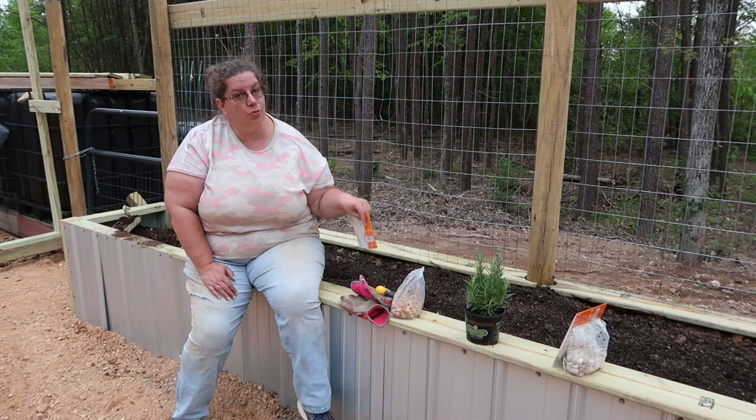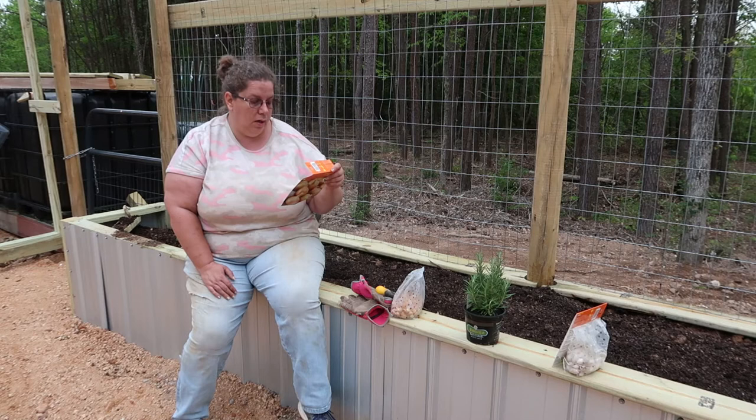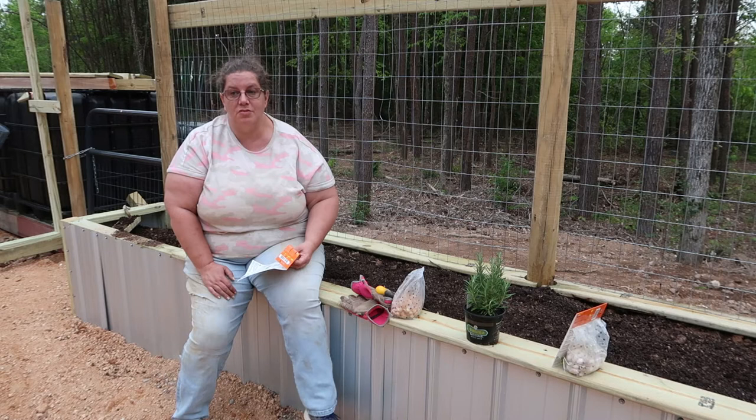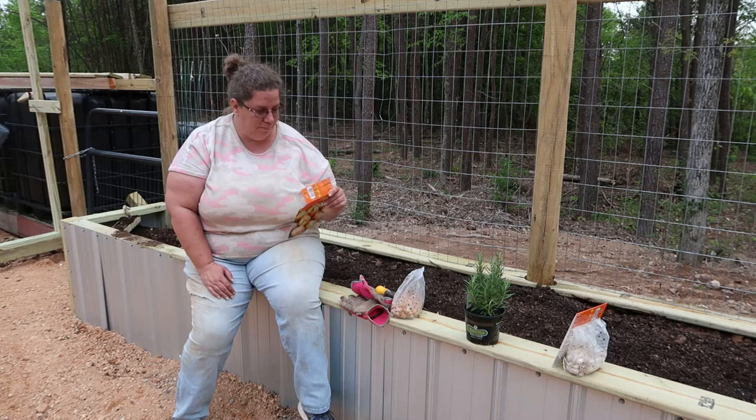Like, it tells you that where we are in Tennessee, we can plant these anytime from March to April. Fortunately, we didn't plant earlier in April because last week we had a freeze, or almost a freeze, and it was really cold here. So I think if we'd have planted them, it might have done them some damage. So pay attention to the instructions.